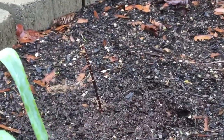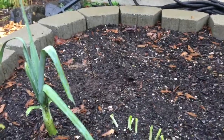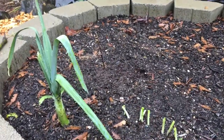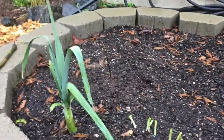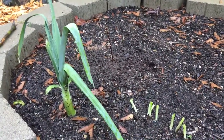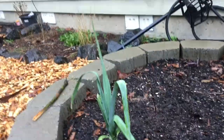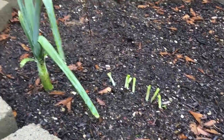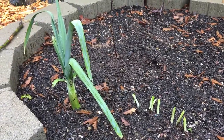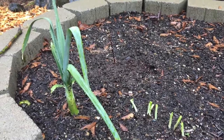That thing sticking out of the ground right there is a Brussels sprout from last year that I found in the compost, still living. So I threw it in the ground to give it a chance. I'll kick it out if it doesn't do anything by the time I'm planting these beds. And that's kind of the same thing. I'll use that leek. I'll figure something out because this space is already kind of claimed. I didn't mean to plant them, but here they are. I meant to plant them, but they weren't planned.